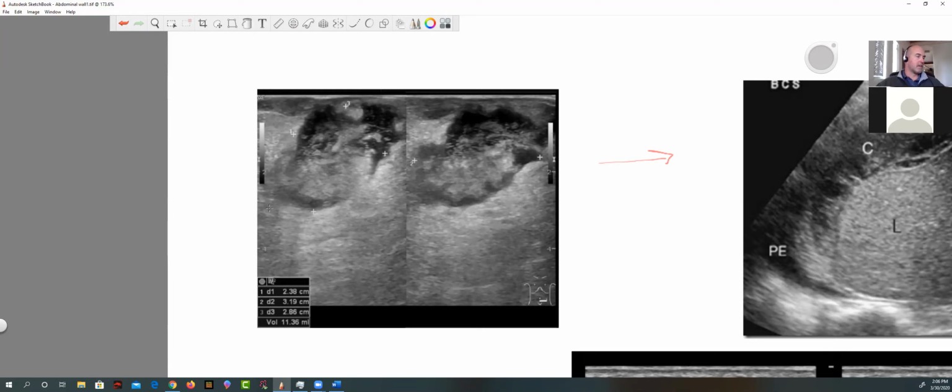But we're going to start talking about some pathology of the abdominal wall and pathology of the diaphragm. Now, when it comes to abdominal walls and diaphragms, there's really, well, I guess about three things. There's abscesses, there's cancers, and then there's hematomas, basically bad bruising, and there's a few other things. But what we have imaged here looks to me to be an abscess.